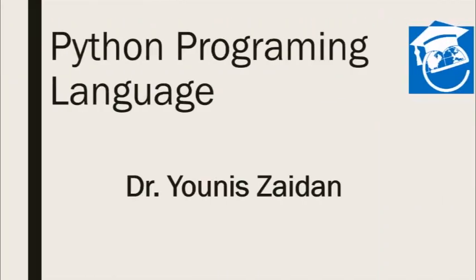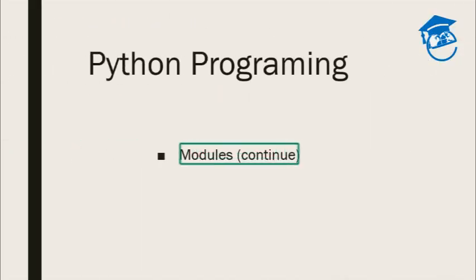In the previous video we talked about modules. We talked about how to create them, how to import them, how to use them. It was a simple module, just for the sake of showing how it works. In this video, which is a continuation of what we did in the previous video, we're going to look at some modules that already exist and look at some of their attributes and how to use them.